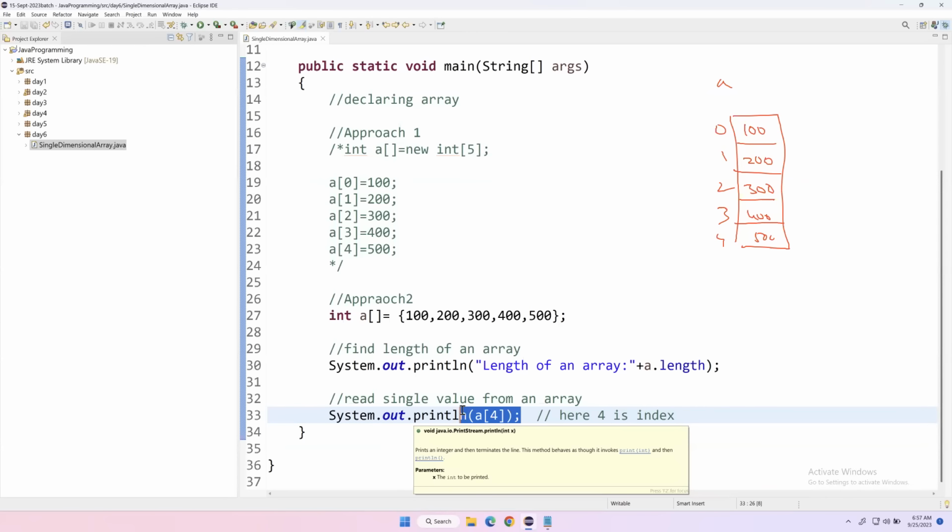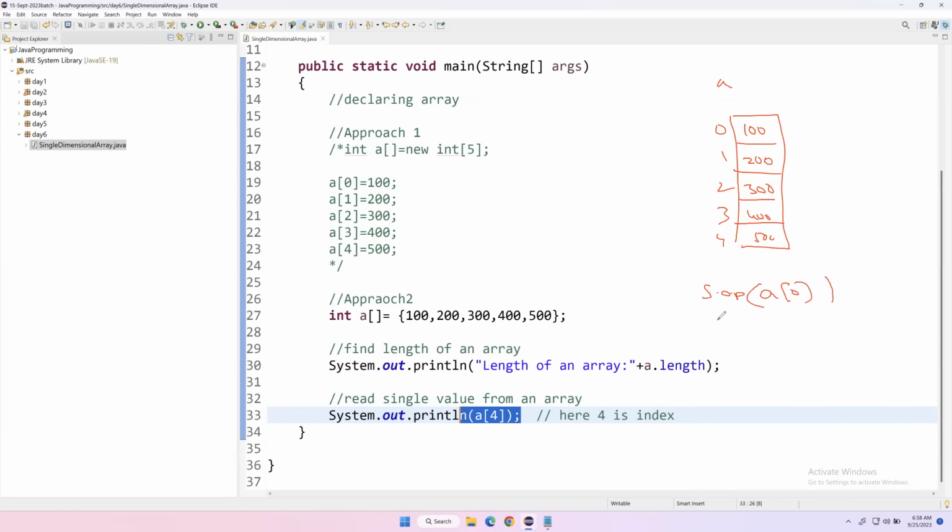So if you want to read all the data from an array, we can read it by using a looping statement. Why is a looping statement required? A simple example I'll tell you. How to extract the zero position? a of 0.